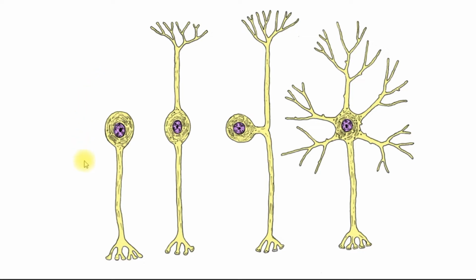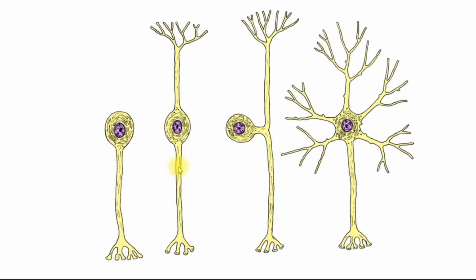Unipolar neurons usually are present only during embryogenesis of the nervous system, and they aren't found in adulthood in our organs, but sometimes rods and cones of the retina of the eye are described as unipolar neurons, sometimes as bipolar neurons. Usually, clearly, unipolar neurons are present during embryogenesis, in embryos.